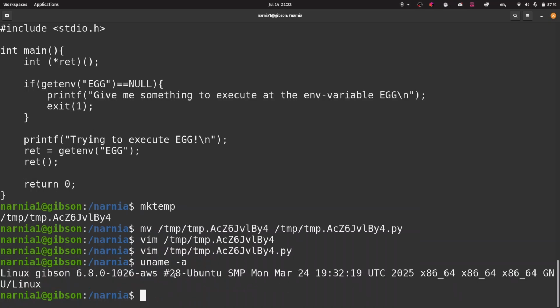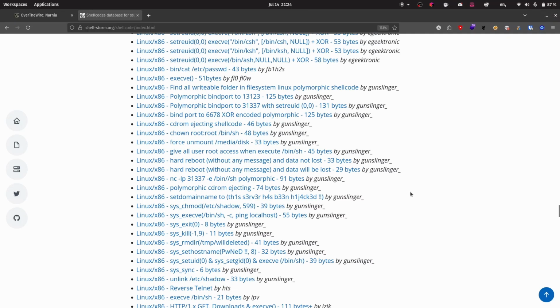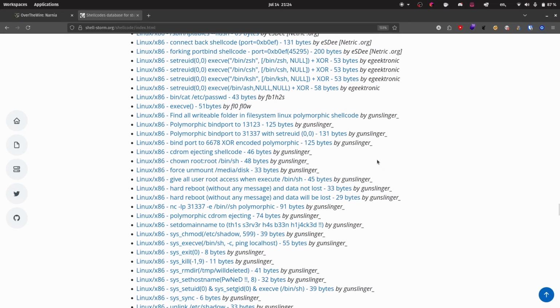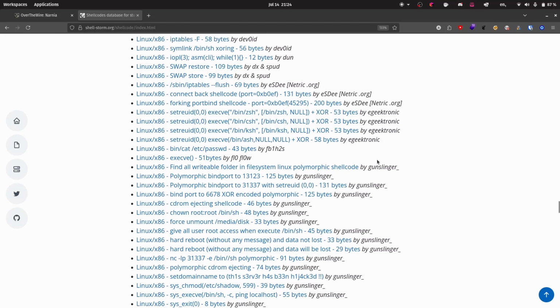we can get some information about this machine, including what architecture it is. And so here we can see that it's a 64-bit machine, because those shellcodes are very specific to the operating system and the architecture. So we need to make sure that we choose the right one.